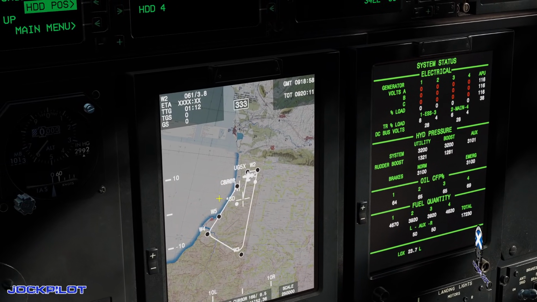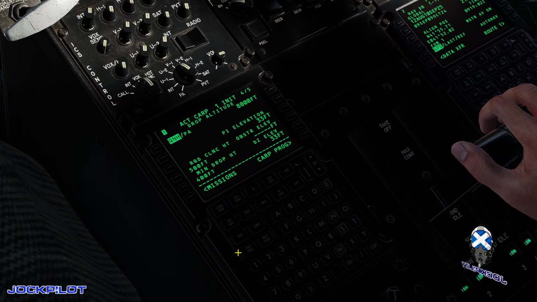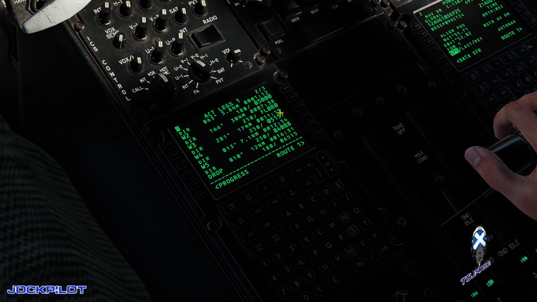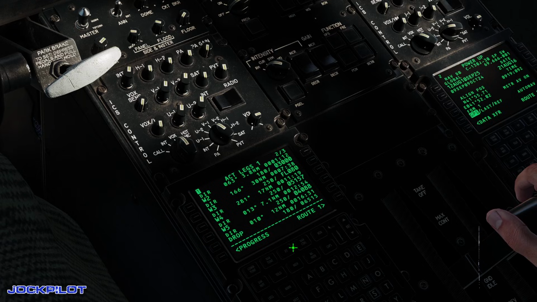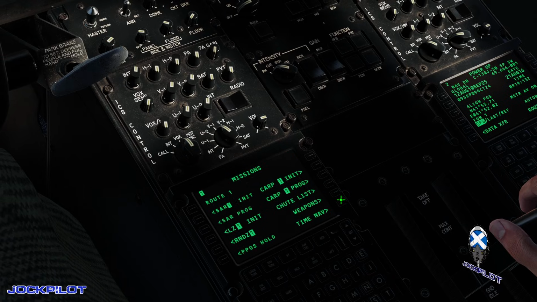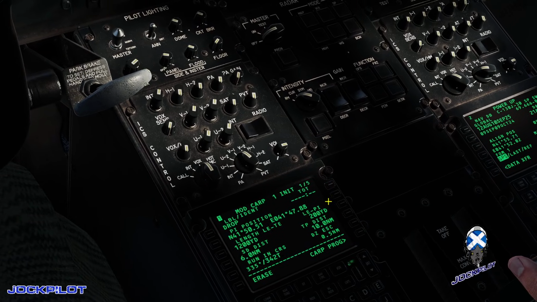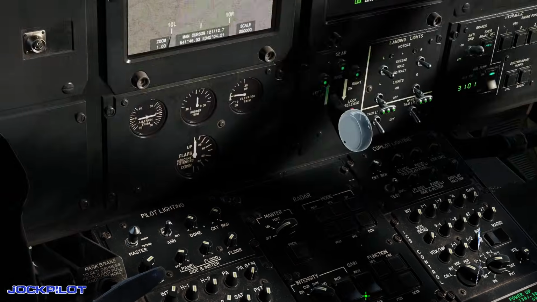And as you can see, we should have, if we go in the legs page, oh no, right, that didn't quite enter. We don't have our CARP there, so let's just double check. So back to MFP, CARP 1 init. Let's just hit execute.